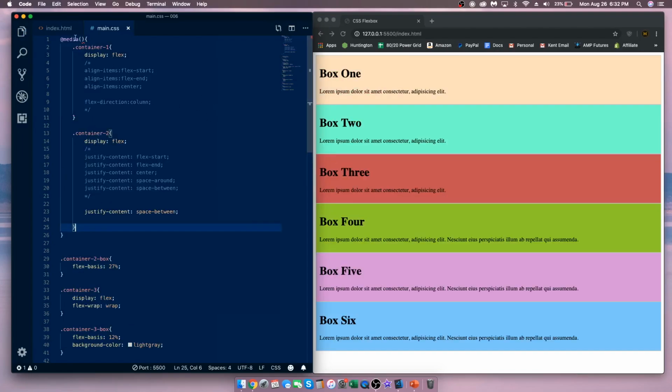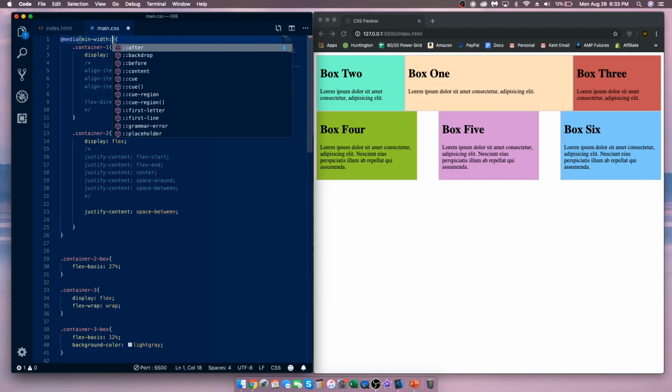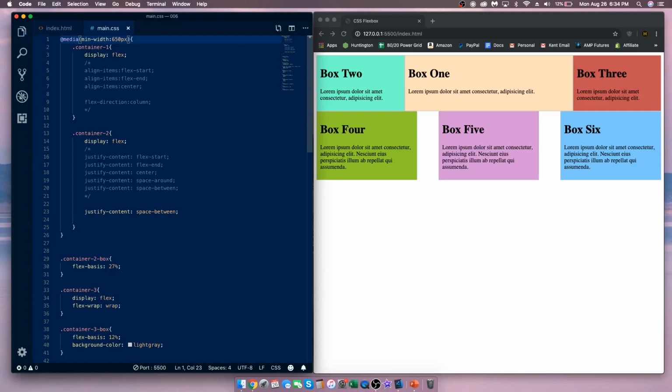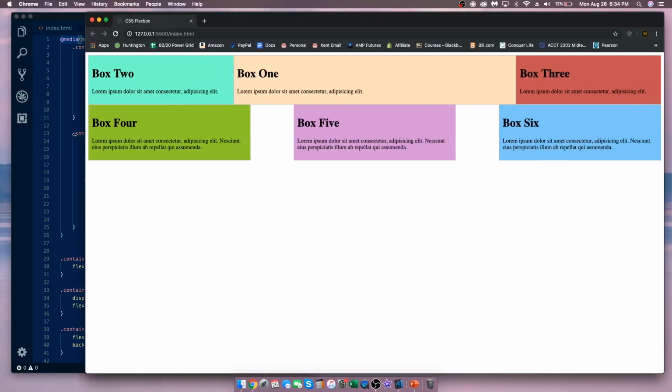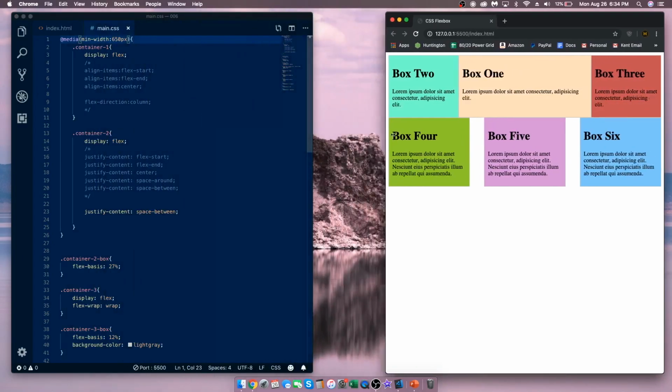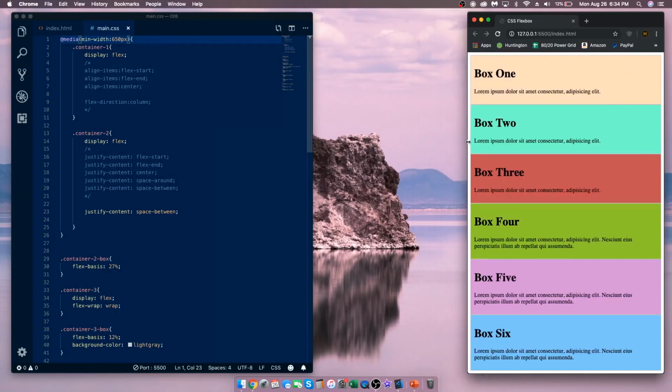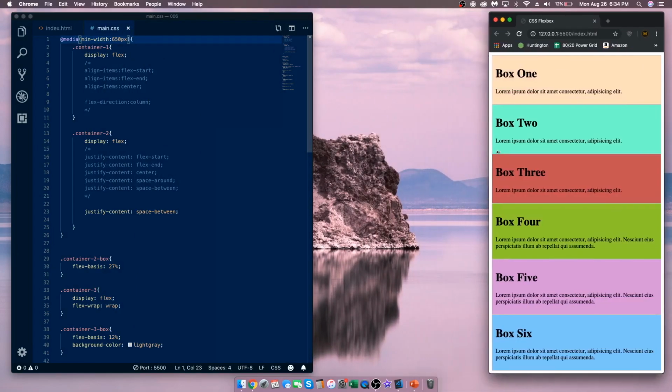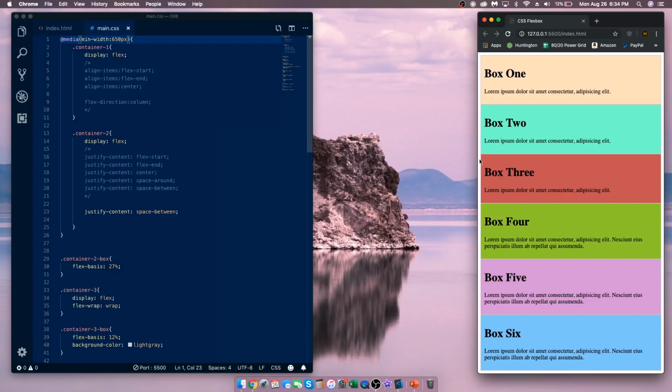But we need to identify a width that we want, so we need to do min width, and we're going to make our width just like 650 pixels. That should work for this. If we save it, come over here, you see nothing happens yet because we haven't reached that threshold yet. But once we do, as we expand it, nothing will happen. But once we get within that 650, they will all go to columns. So if you're on a mobile device or a tablet, it'll make it much easier to read whatever is on the page and won't look as squished.